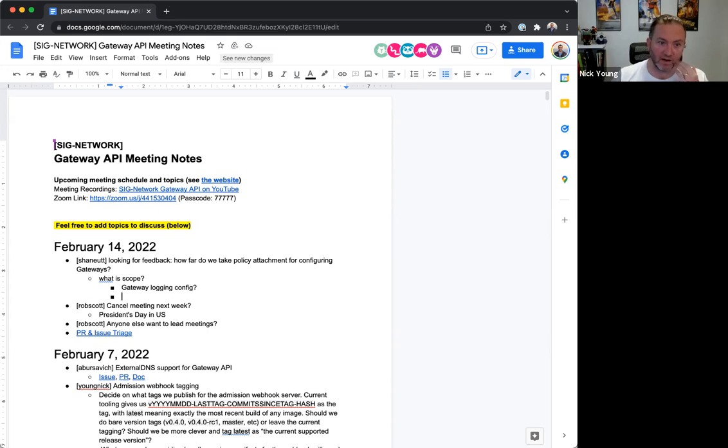I don't think it's that useful to have a standard logging stanza, but it might be useful in my book as well to be able to put that at the gateway class level, even, to say any gateways under this gateway class should log to this log sink or whatever. That feels like a great example.